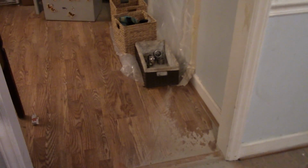We just got home from our trip, and needless to say, Ryan's been working on the floors in the kitchen again, which we expected. There's more mess than we were expecting, so not only do we have to clean up the kitchen, but there's dust all over the place in the den, some in the dining room. The kitchen's hard enough to clean. I don't know if you can see that thick layer of dust on the counters in the kitchen, but it's a mess. And the mudroom's a mess.